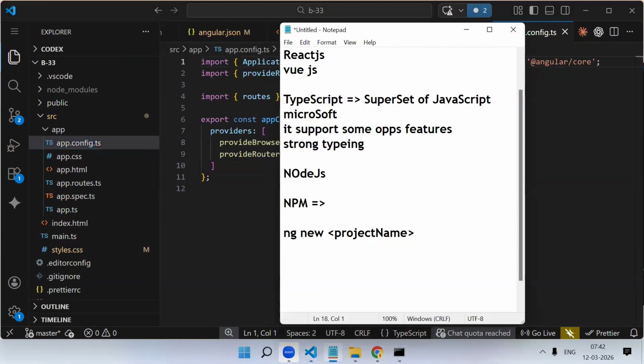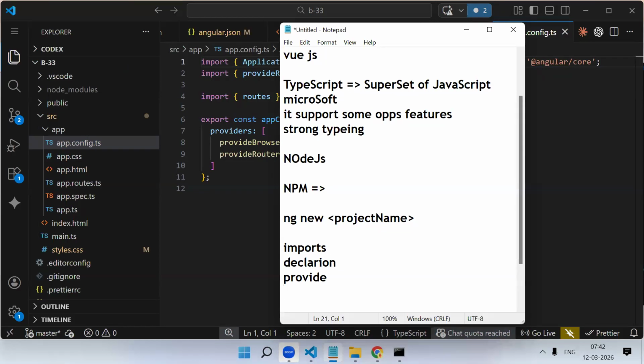Imports, declarations, providers. One more thing, bootstrap. There we used to specify the component, but that thing is now moved to your app config.